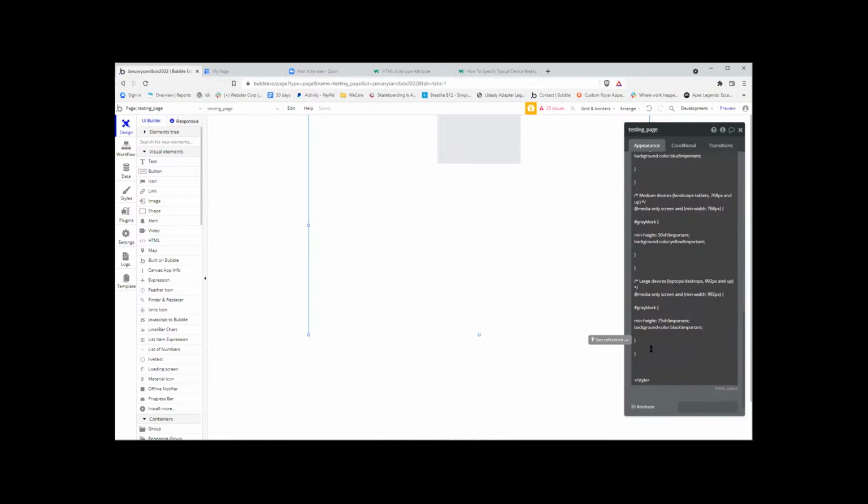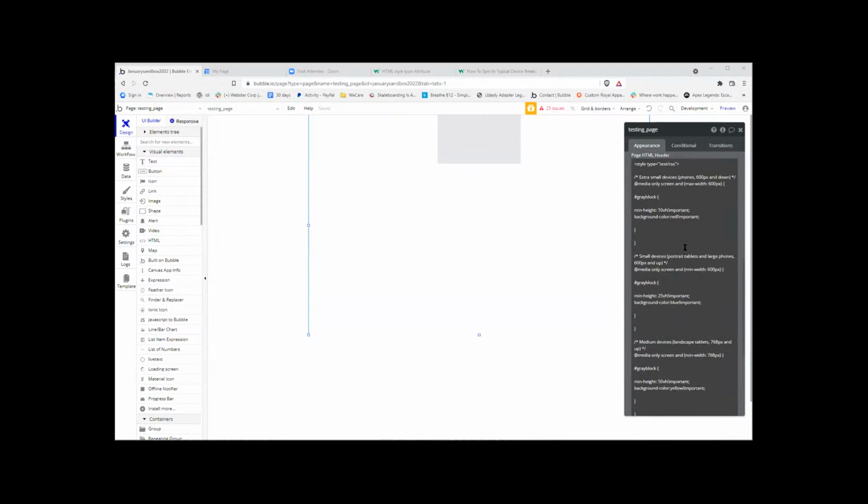Breakpoints can get pretty messy. And that's why I love tools like Bubble. And if anybody's familiar with Webflow, another web production application, that's what I enjoy personally, is being able to have the system do it for me automatically. But in the event that it doesn't do it for you automatically, especially on Bubble, I was experimenting. It didn't look like I was given the option of setting a minimum or maximum view width or view height.